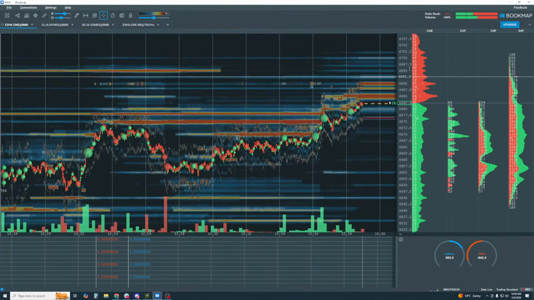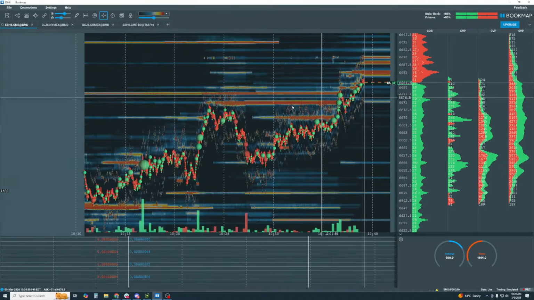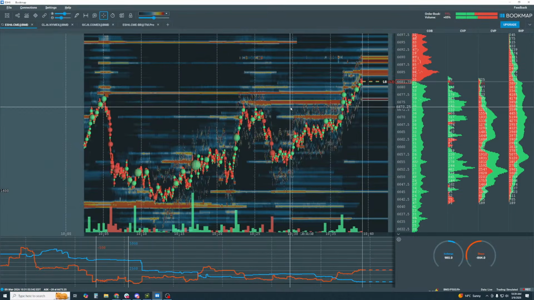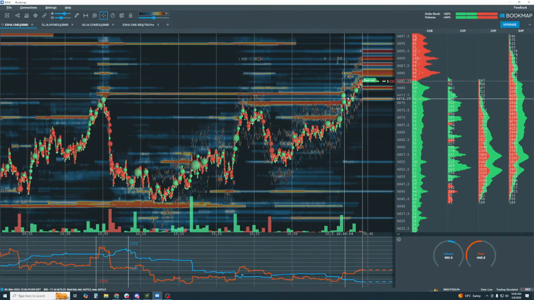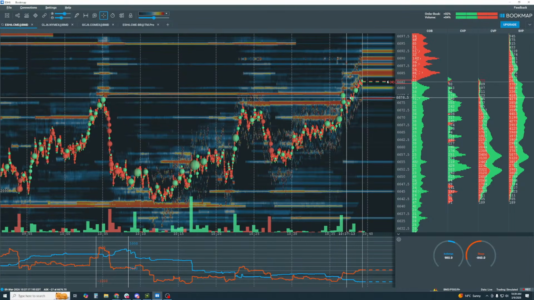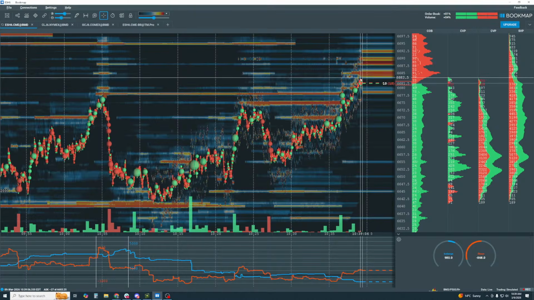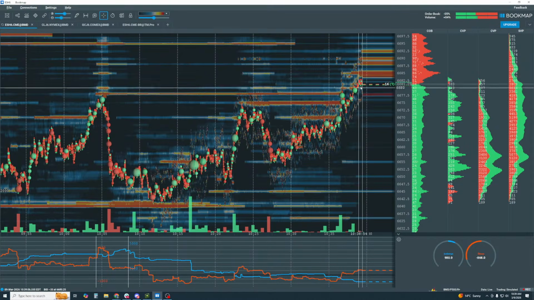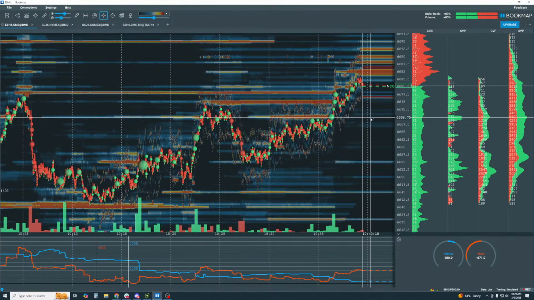And where's the figure here? Okay, so there's a little bit of liquidity up there at the figure. Not much. Okay, so now as we're going higher, we're starting to look for, is there still more aggressive buying? And if there's not, that's when we start to look for the reversal or the move back into the range here.